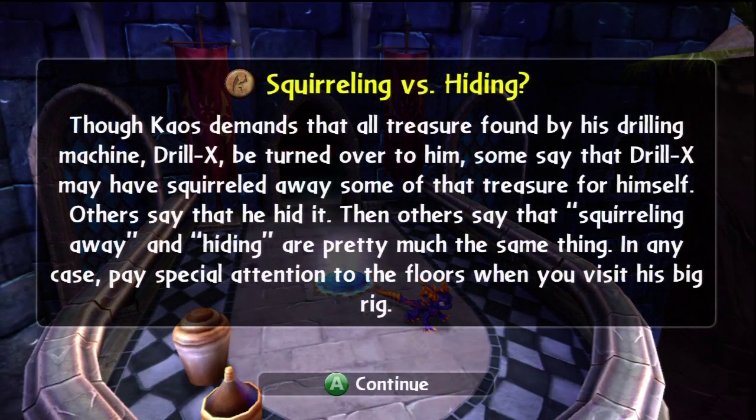Though Chaos demands that all treasure found by his drilling machine, Drill X, be turned over to him, some say that Drill X may have squirreled away some of that treasure for himself. Others say that he hid it. Then others say that squirreling away and hiding are pretty much the same thing. In any case, pay special attention to the floors when you visit his big rig.